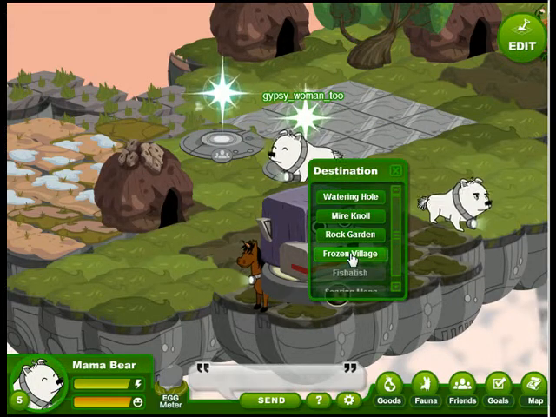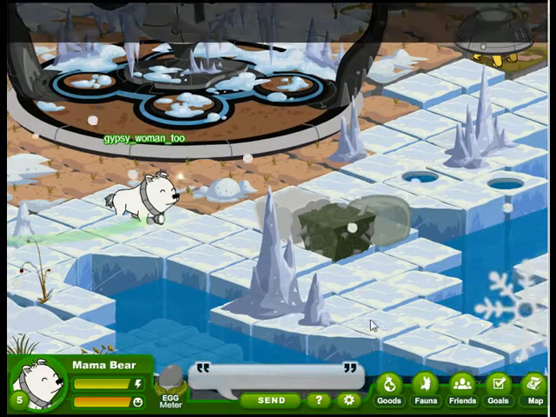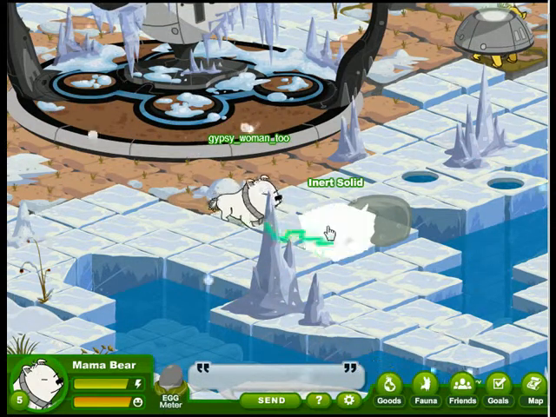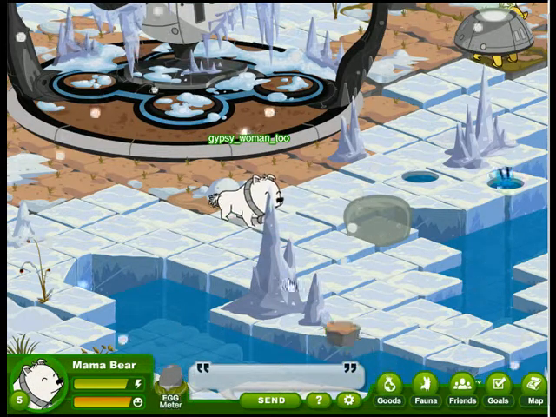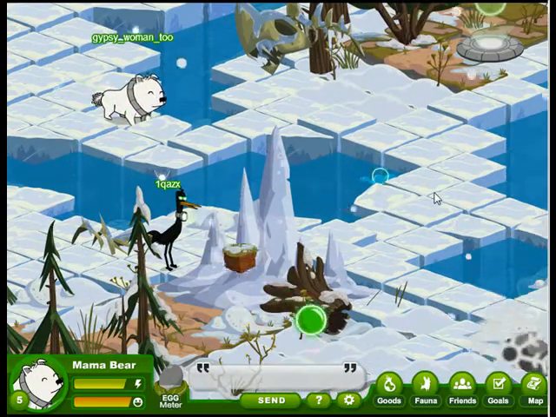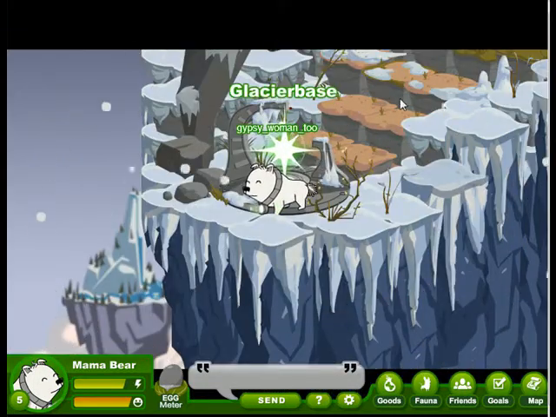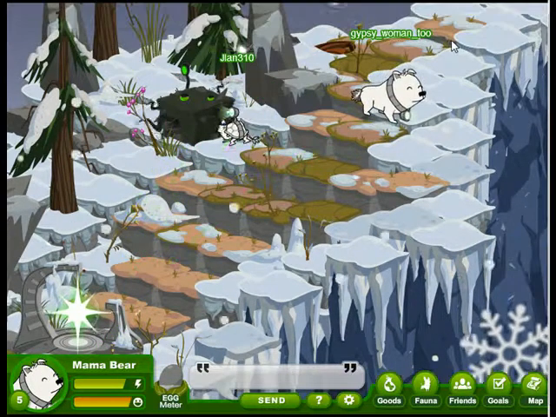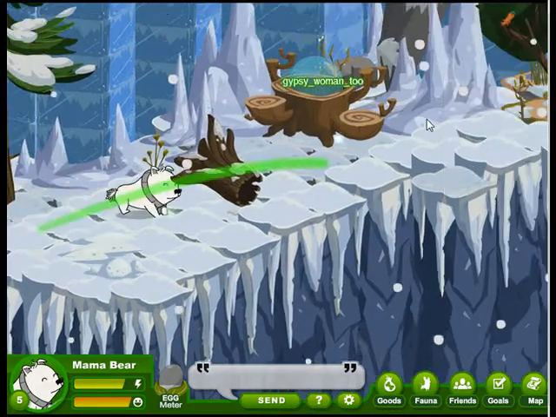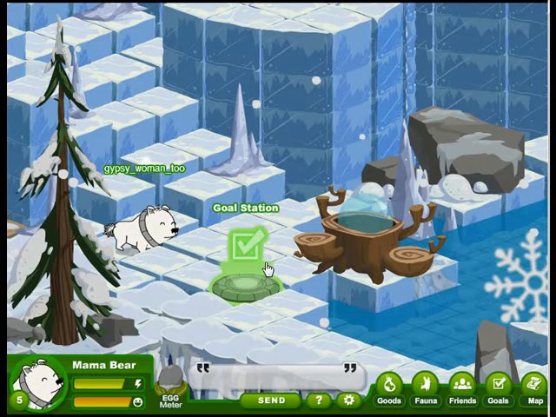So Mama Bear is going to head off to the frozen village, and we'll take a peek at this goal. Puddinpie Falls is the latest world to open up, but Faunasphere has a tendency to add new things to the game about every 2 weeks, and it's been almost 2 weeks since Puddinpie Falls opened up. We've got to figure out how to get there, so we'll zoom up the glacier base, go past the Reverie Stump. Once we get to Puddinpie Falls, we can buy another kind of fluff.